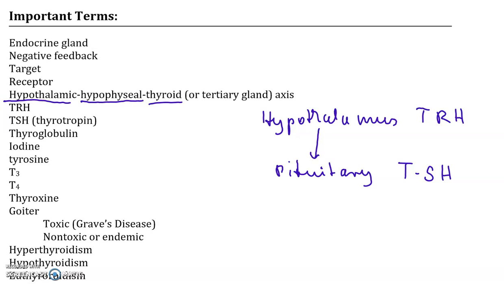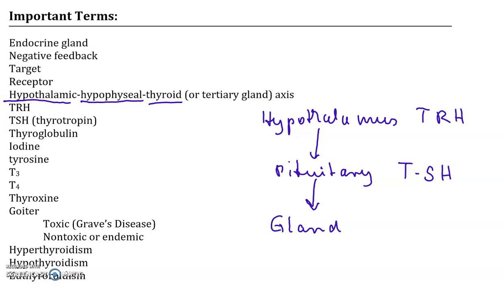So in the case of thyroid, again, there would be thyroid releasing hormone from the hypothalamus, and then the pituitary makes, in response, the thyroid stimulating hormone. Once that is released into the blood, and these hormones from the pituitary do get released into the bloodstream, into the general circulation, then they will affect the target gland, which in this case is the thyroid gland. So in general, let's put the general terms here first. That will be the gland that's then affected.